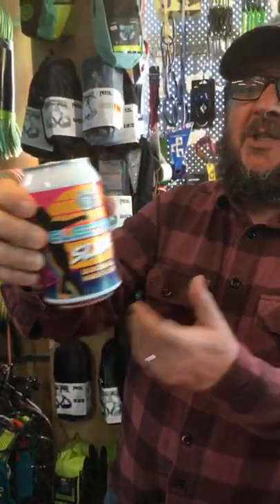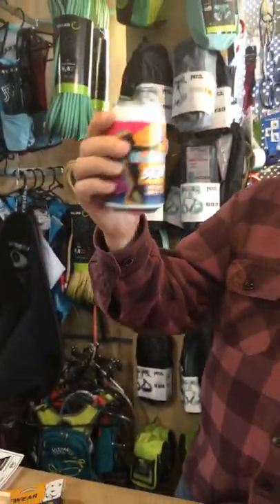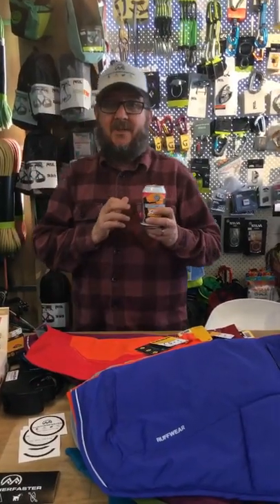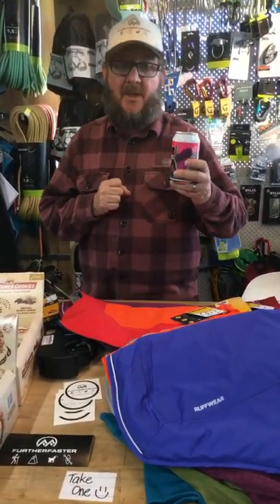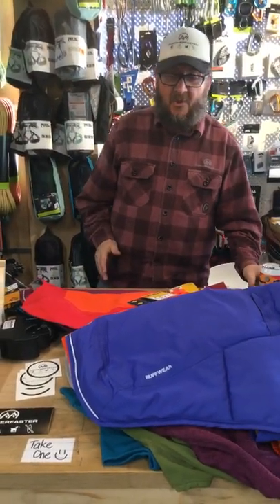This is from Funk Estate Brewing in Taronga and this is the Electric Slide Imperial IPA — very nice. A word of warning: it's quite strong actually. It's 7.8% so don't go drinking too much of it, but it's a very nice hazy IPA. A new beer I'd never come across before — I came across the brewery and I'm going to investigate a few more of their beers.